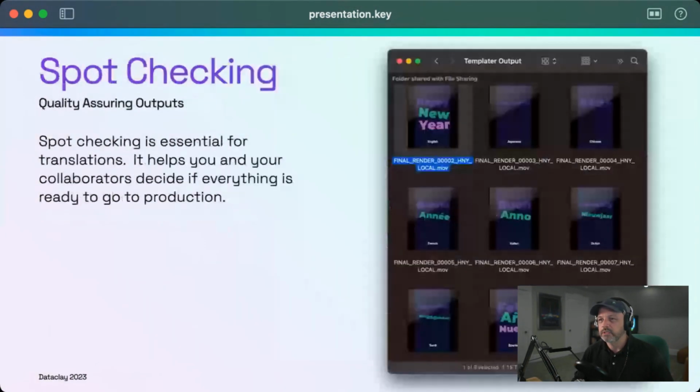Finally, we'll wrap up with spot checking and why that's important with localization, because it allows you to quality assure very quickly. I don't know if this is immediately obvious, but with spot checking, you can render out still images as spots, but you can also render out markers that have duration.